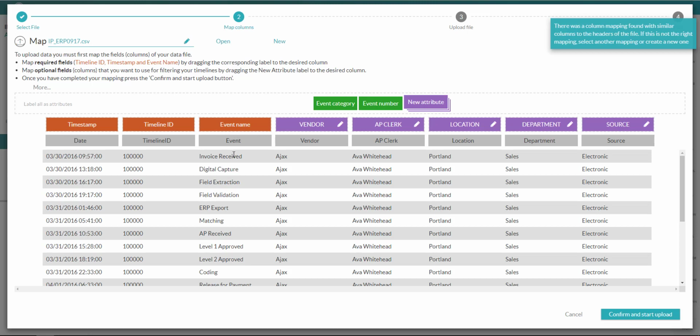So you can think about this type of data as transactional or audit trail data. When did something happen? What did it occur to? And what occurred? Apart from that, you've got these fields in purple, which are going to be our attributes or dimensions, ways that we can slice and dice, filter, and give more context to our analysis. These will vary depending on the system we're pulling from, our use case, and really what we're interested in. In this case, we've got things like vendor, AP clerk, location, department, and source, but they'll be different depending on the client and the application we're pulling from.